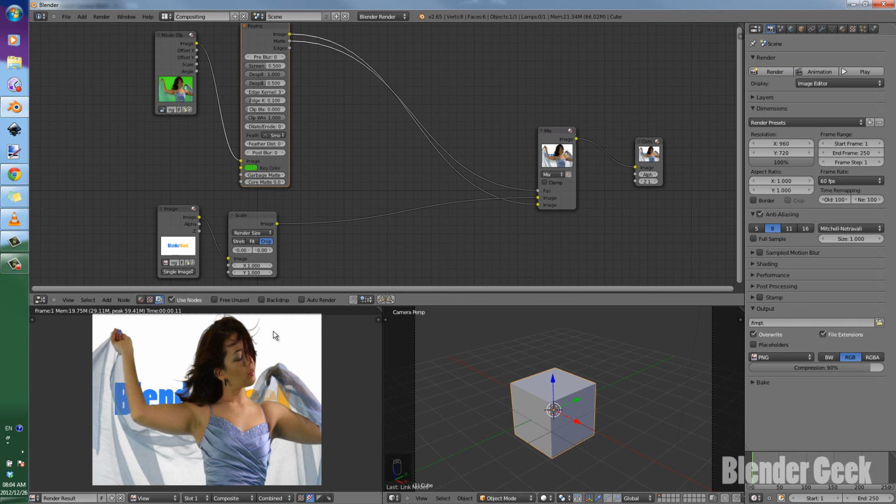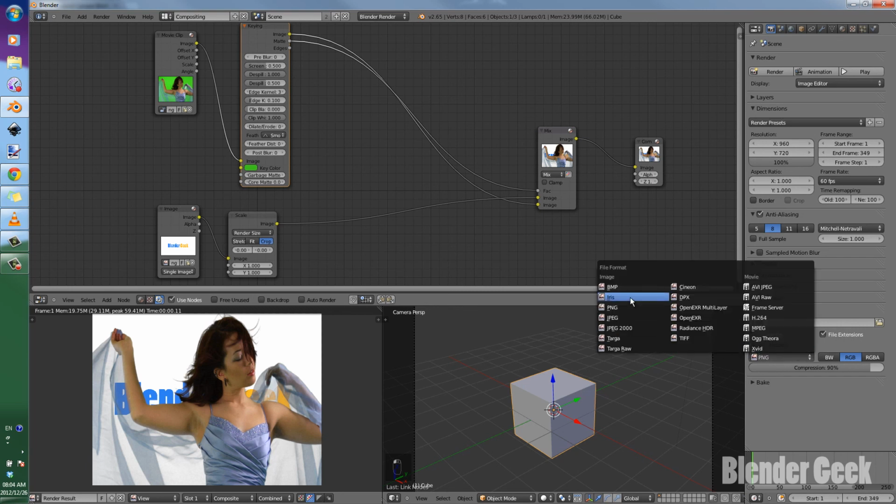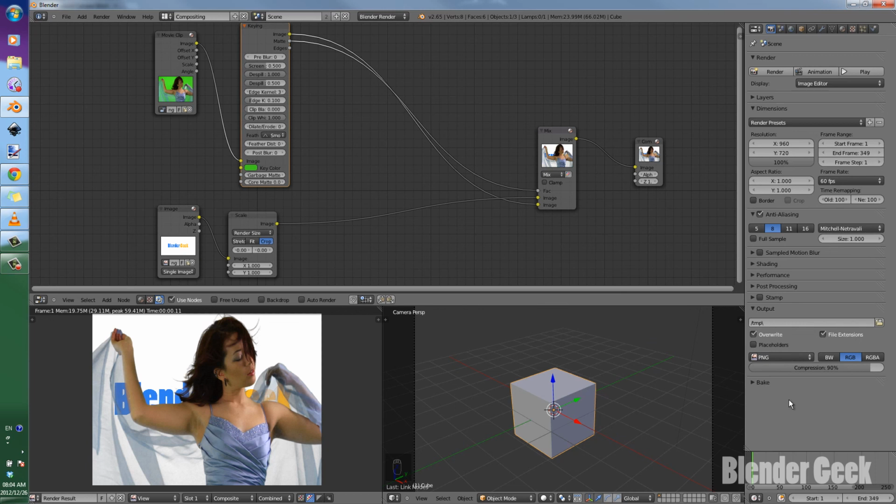Another thing, just make sure that during the whole animation the animation isn't going to go over the mask you put on. So just make sure of that. And then if you want to render animation, change the end to the number of frames that your green screen is. Mine was 349. And I recommend rendering it in PNG images first and then rendering it in a movie. And that's all you need to do.